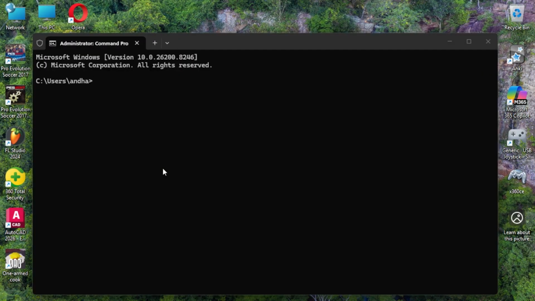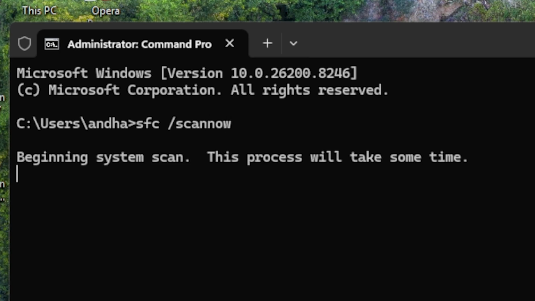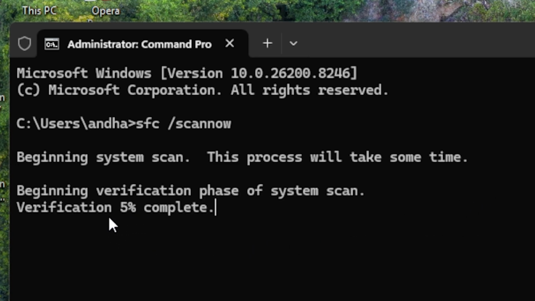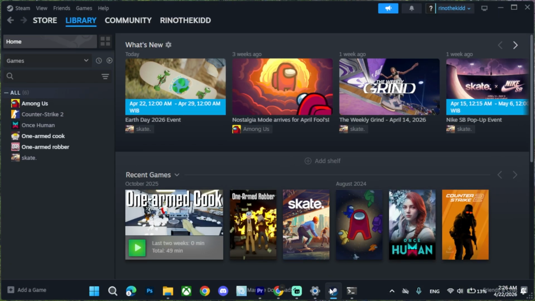Open the Windows command prompt as an administrator and type the command sfc /scannow. Allow the system to scan and repair any system files that are triggering the 0x9 failure. This step compares your local system files against the latest master versions, automatically replacing any that don't meet standards.